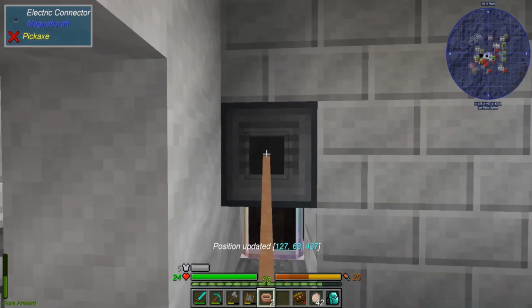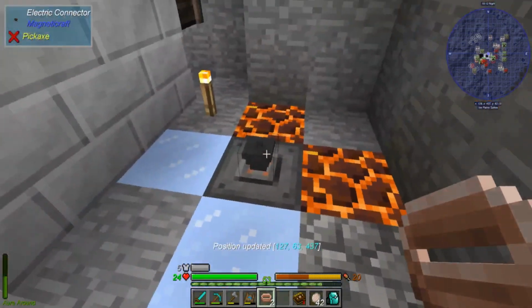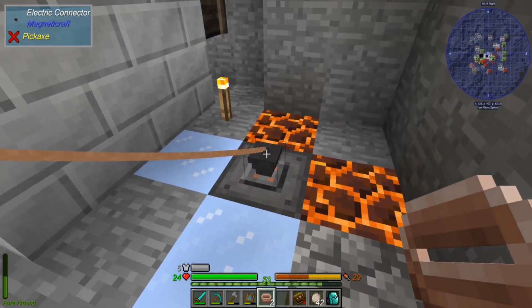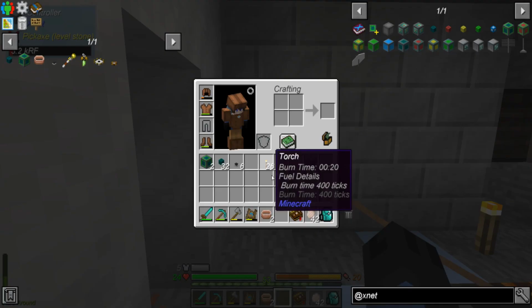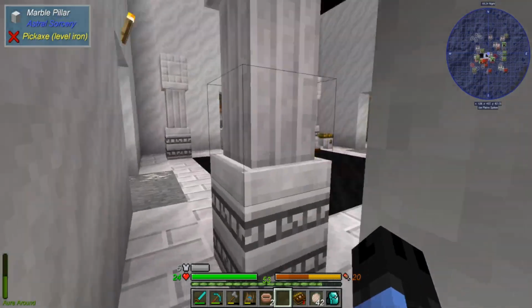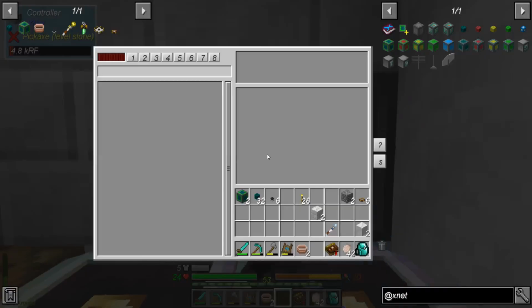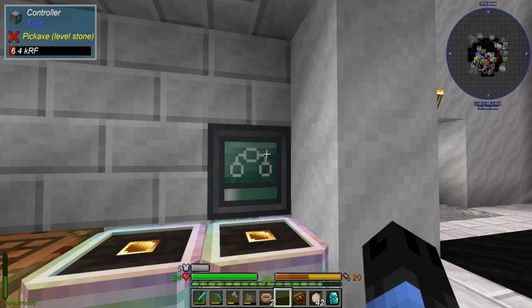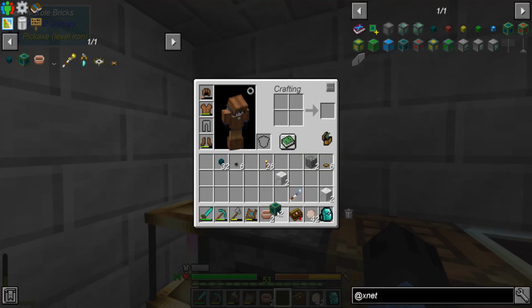And you should be able to... oh, there we go. Shift right click on one and right click on the other. Is that it? Oh, it doesn't use it? That might be a glitch. It might not. I don't know. But as you can see, now we're getting power. But there's going to be nothing in here. So we're going to need a couple connectors.